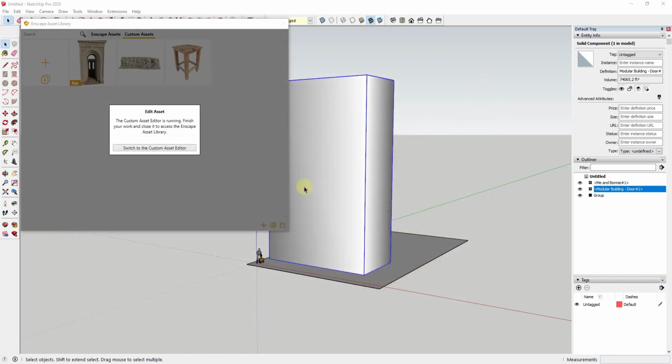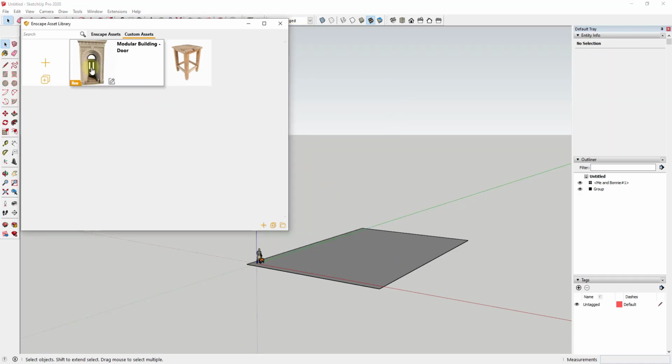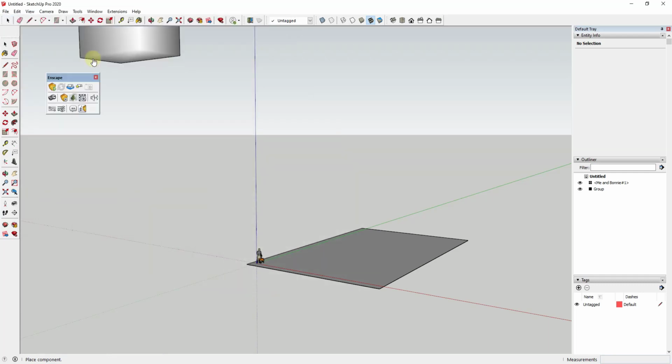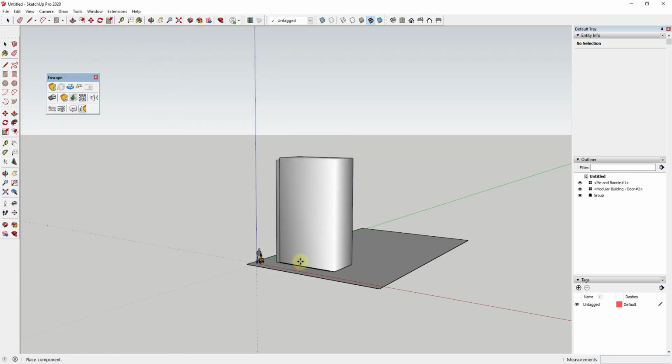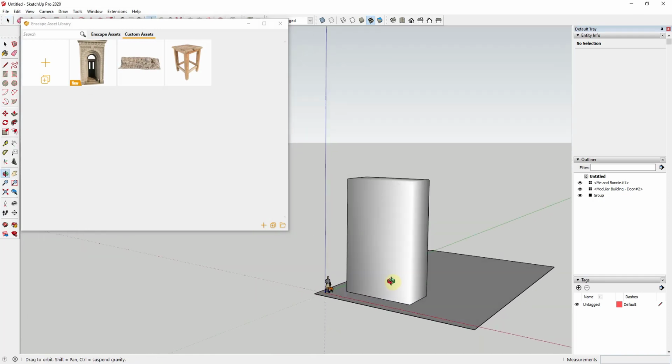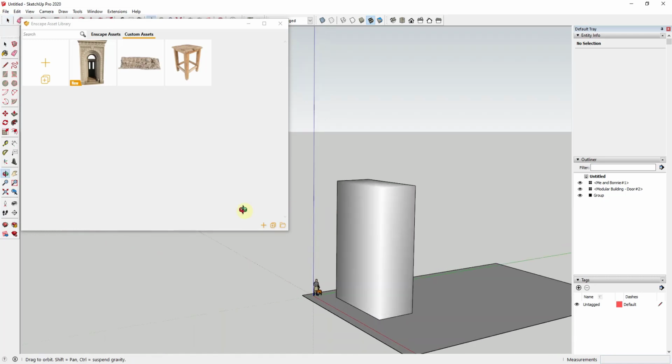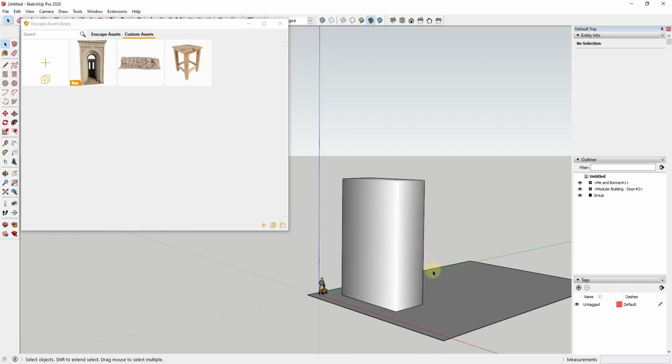So now if we close out of this, and we look in our library, you can see how our door is going to show up in here. So I'm just going to click on this and then bring it in. What you might notice, and this is really kind of interesting, is when you bring this into SketchUp, you'll notice that you just get this low poly preview when you use these Enscape assets, right? Like you just get a box in here. That's to keep SketchUp from slowing down by trying to display all of those triangles that were in there.